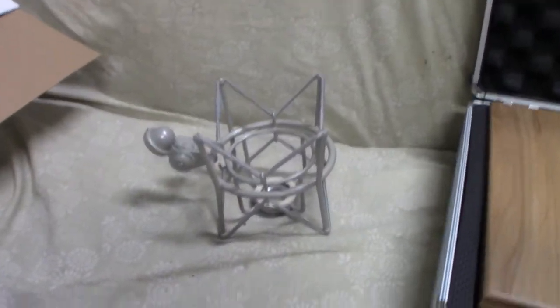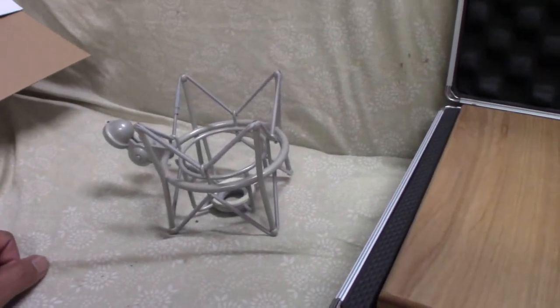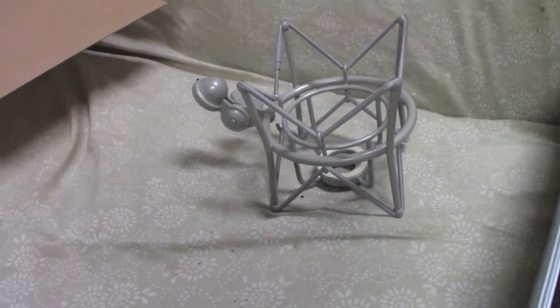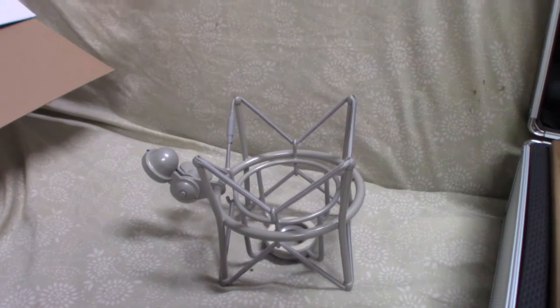I was also looking at the Rode NT1-A. That came with a pop filter, but the reviews are mixed, and they didn't have it at the store. I couldn't try it out, and you know what? If you want to sell something, you got to be able to try it out.